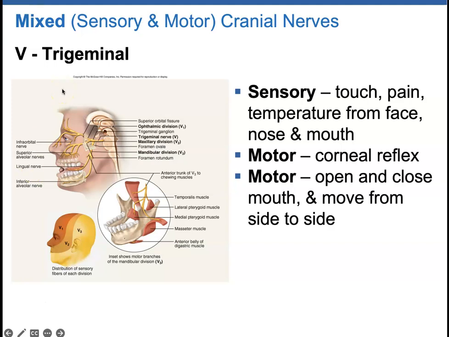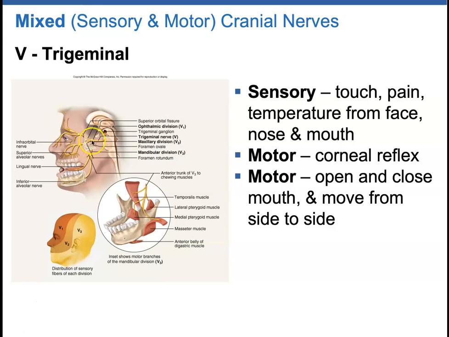And then we have the mixed nerves. Mixed means that they have sensory components and motor components. The sensory portion of the trigeminal, cranial nerve number 5, is information coming in, being able to feel touch or temperature on the forehead, on the nose, pieces of the eyelid, on the side where the temple is, and then going into the maxilla where the gums are, and then under here with the tongue in terms of taste, and also down under with what you feel within the gums and the teeth and the mandible. So that's the sensory portion.